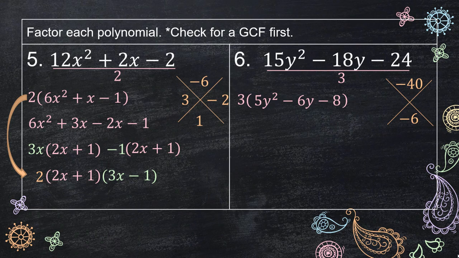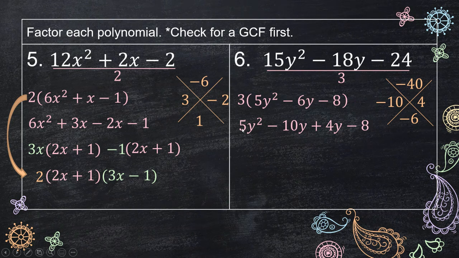So you can think about it for a little while. You can use a calculator to help you. But that would be negative 10 and positive 4, which tells us how to split up the y's. I'm just kind of ignoring the 3 for a little bit while I focus on factoring this trinomial inside there. So we split up that linear term, then we factor by grouping.